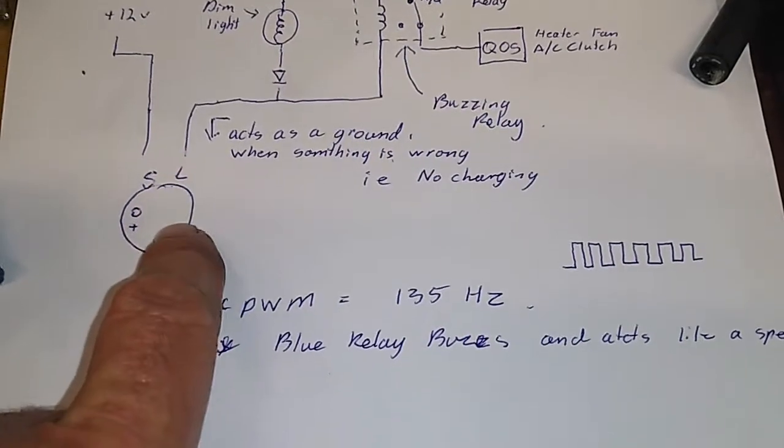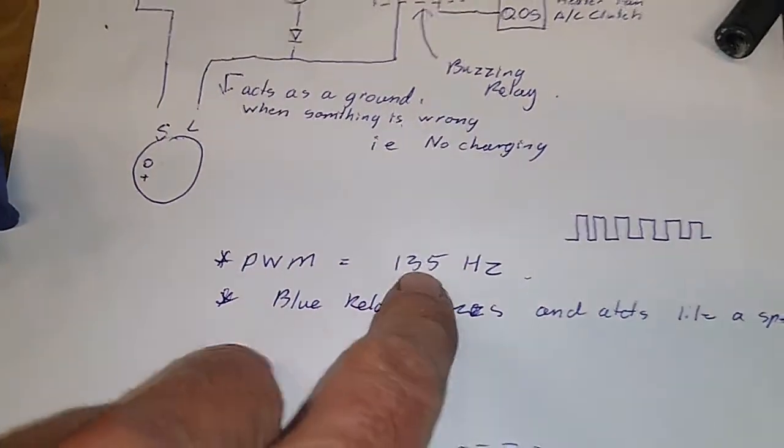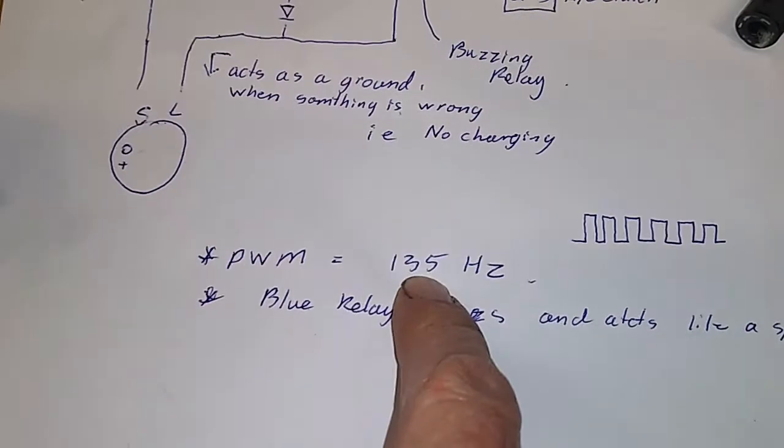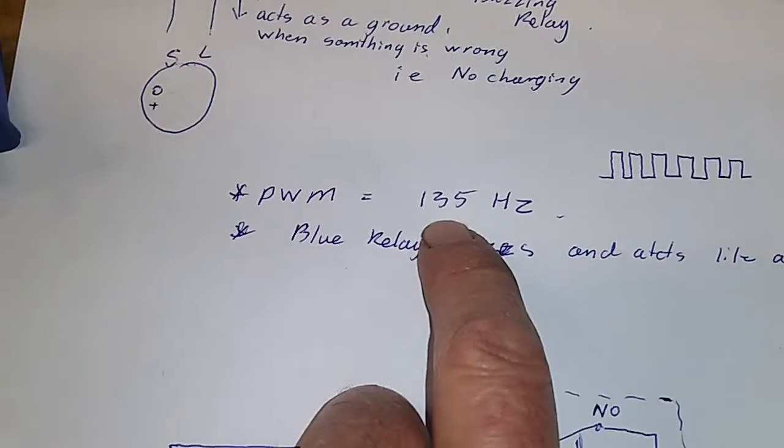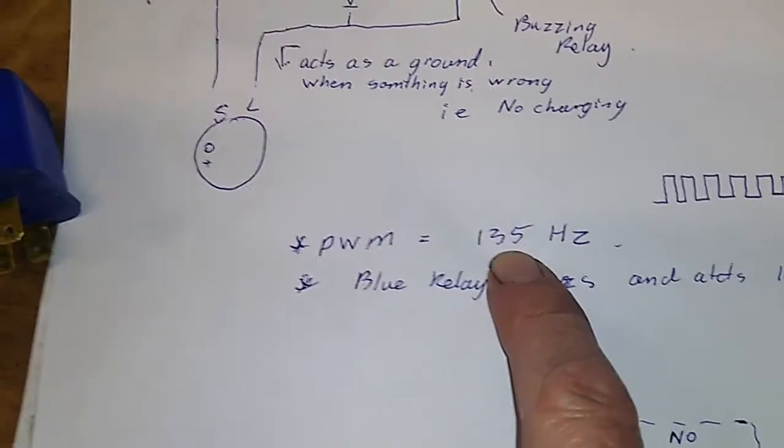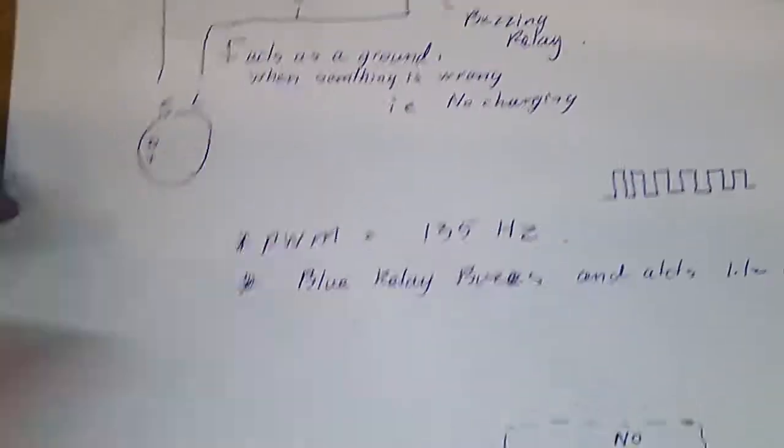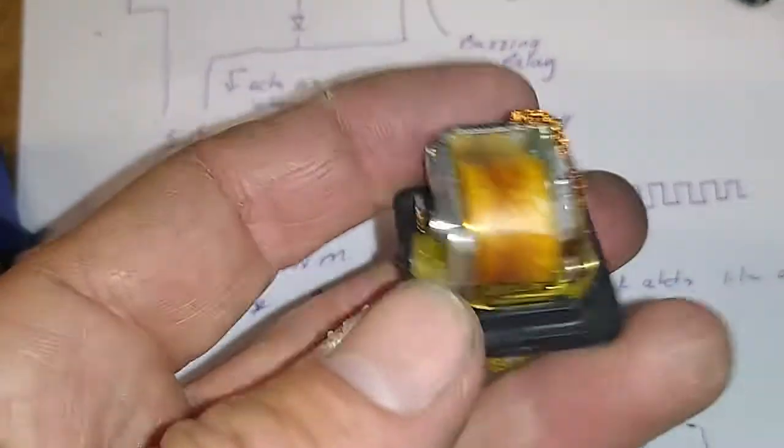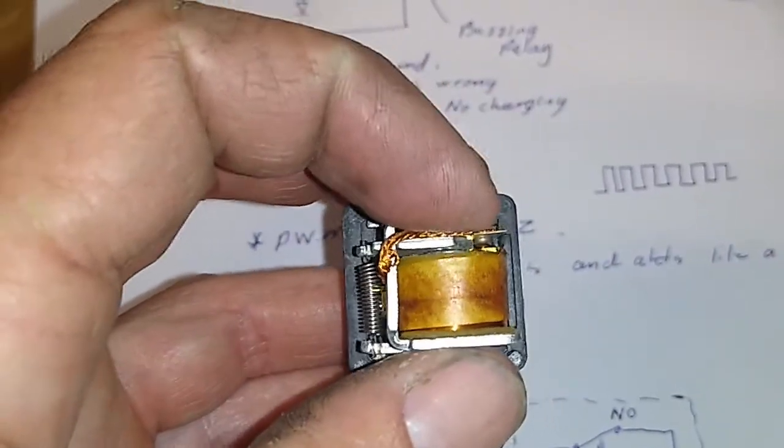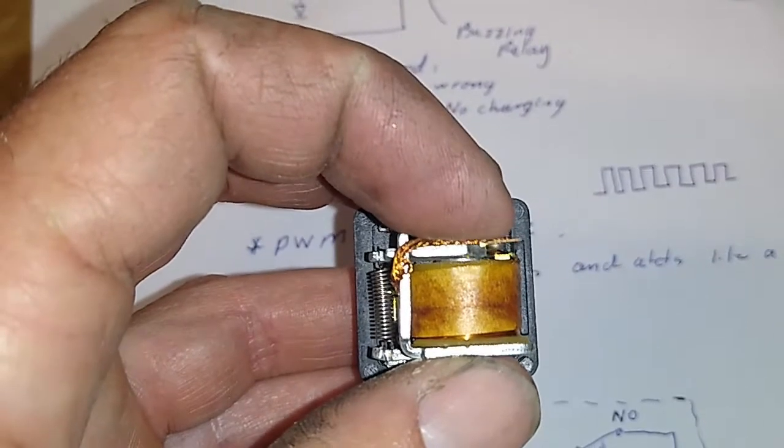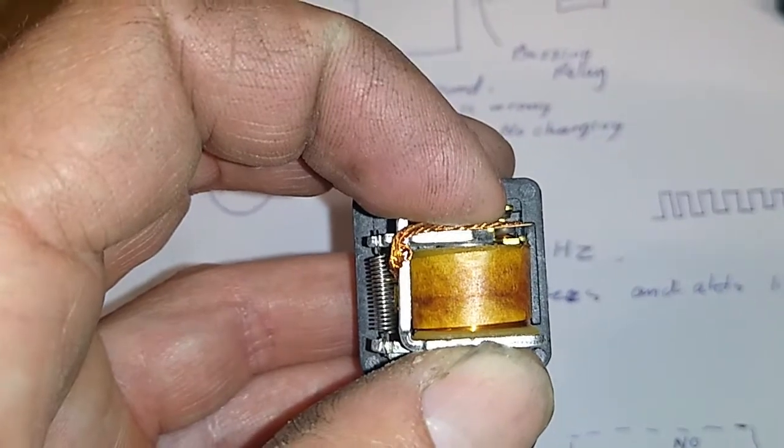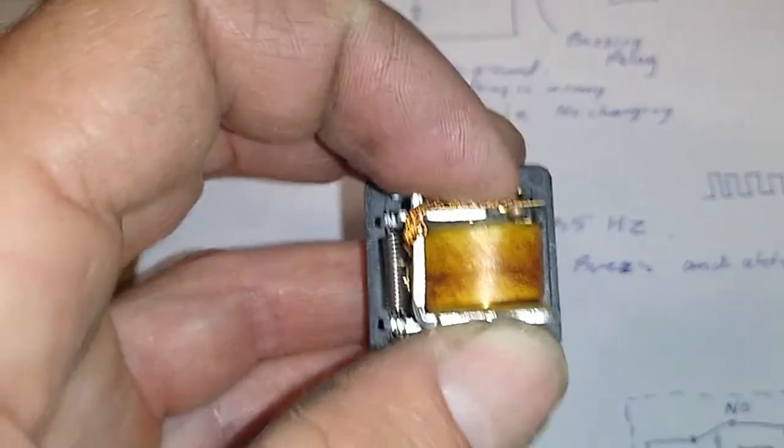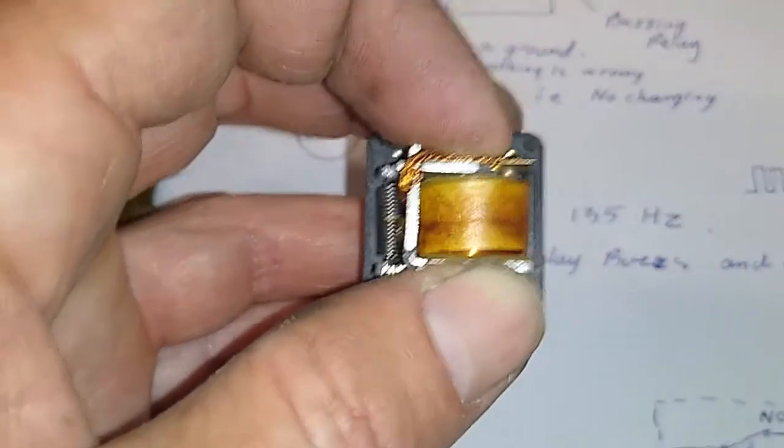It's grounding to turn on the light via the L pin. It's actually grounding the signal, and it's pulse-width modulation, and I've measured it and it's about 135 hertz. It's working off and on, off and on real quick. And 135 hertz is a frequency that can be heard by the human ear. So when you have that frequency grounding on and off, turning on and off super fast, it's actually holding it shut but it's just momentarily lifting it just a tiny little bit. And that is doing that 135 times a second. So hence you hear a noise.